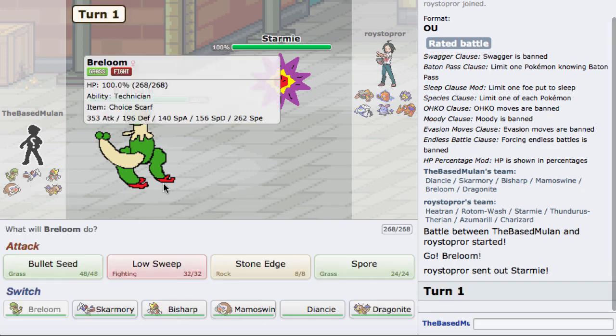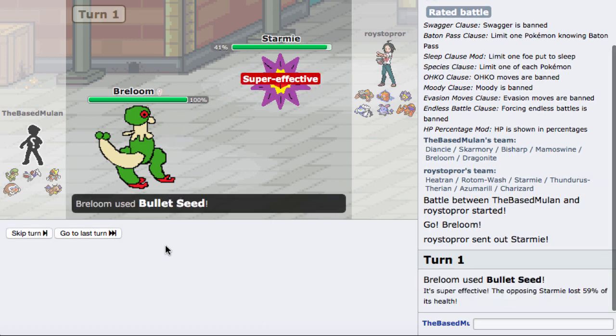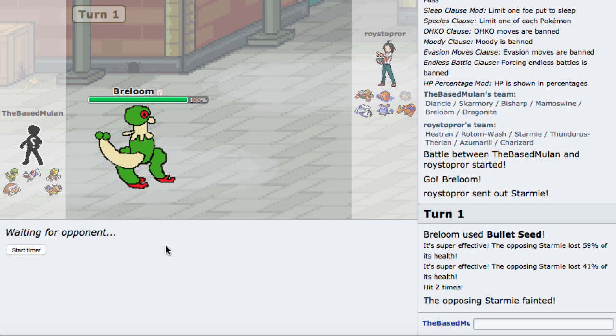He leads off with a Starmie here, which means I can just click Bullet Seed, and I should definitely be faster. Nice, he's gone. So we can already see Breloom putting in work, so that was a good suggestion. I know I used to use this back in Gen 5. I still do for Black and White. When I play Black and White games, I sometimes use Scarf Breloom. I think I also have a Diamond and Platinum team with it too. But it does still put in work, which is good.